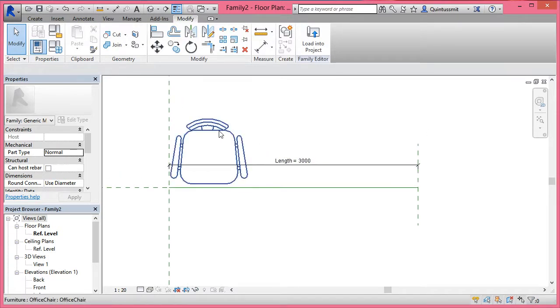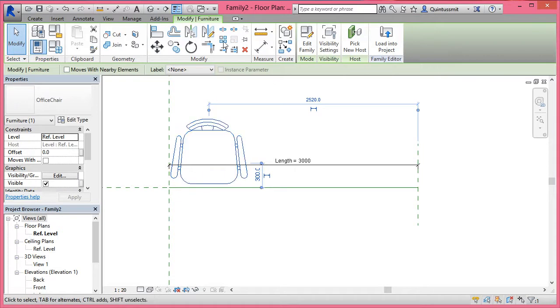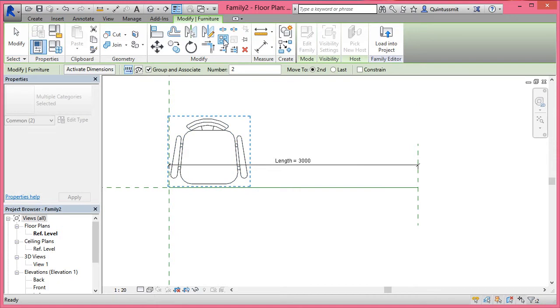Now to create the array, I'm going to select the chair, and up here you'll see we have the array option available. So selecting that, there's an extremely important option that you have to tick here, and that is which one are we going to copy. So basically it's asking, if I now create the second chair in this array, you can see there's a number, so I'm only going to make 2 for this one. When I'm creating the next one, am I specifying the last point or the second one?